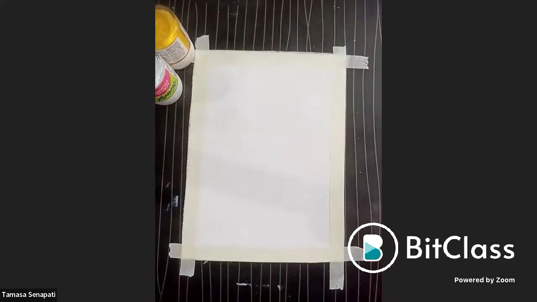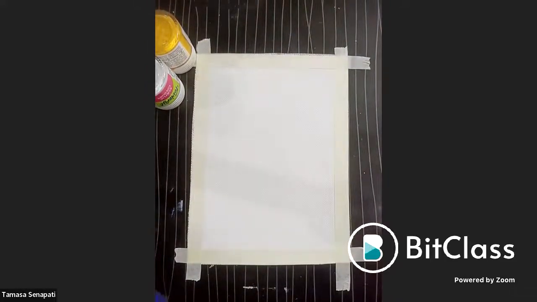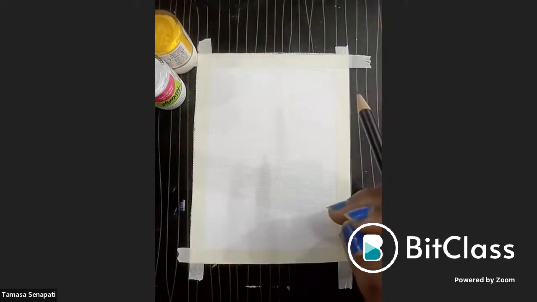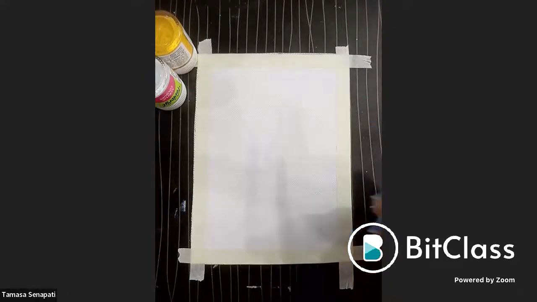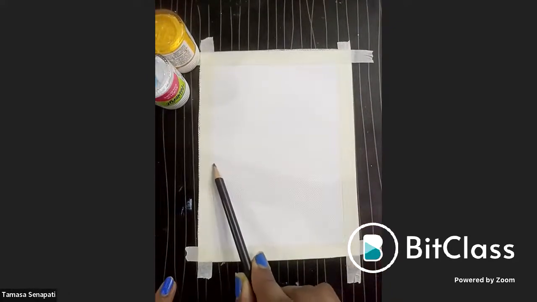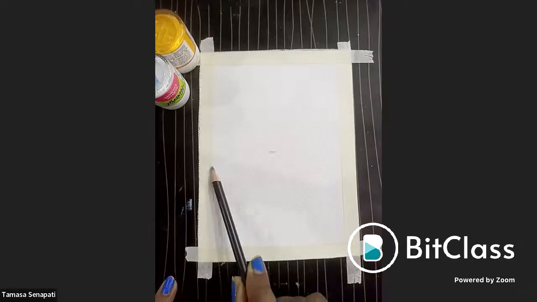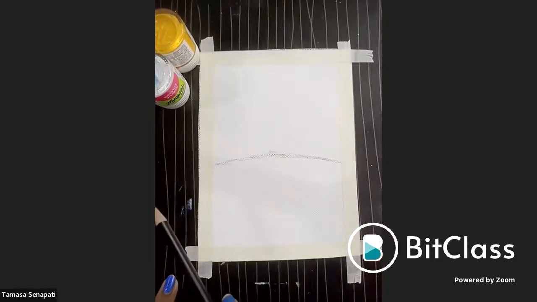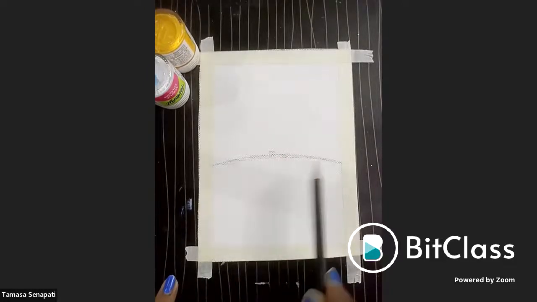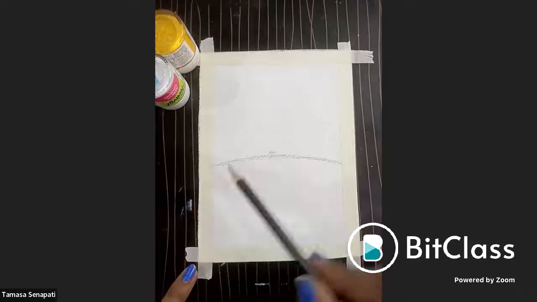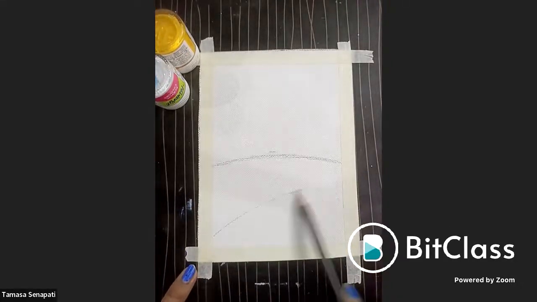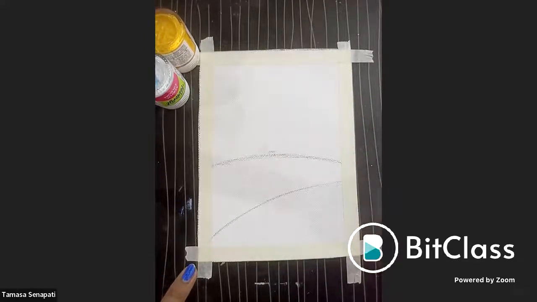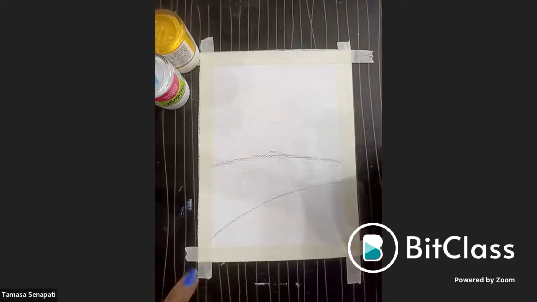So now come to the drawing part. In landscape painting, the drawing part is very little, all the play, all the game is with the colors. So we are going to use lots of colors here. Suppose this is your middle portion. In the middle portion, I'm going to create one line, a little bit curved, because if you watch our surroundings, the line is normally a little bit curved. So I'm creating one curved line here and one more curved line here. So this is your sky portion and this is your land portion.